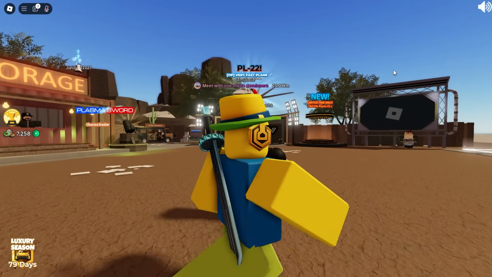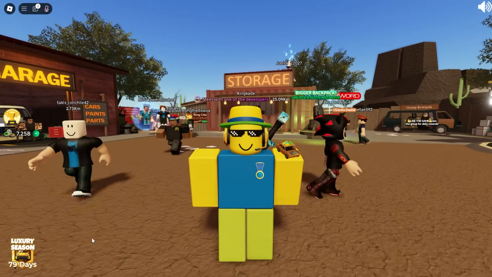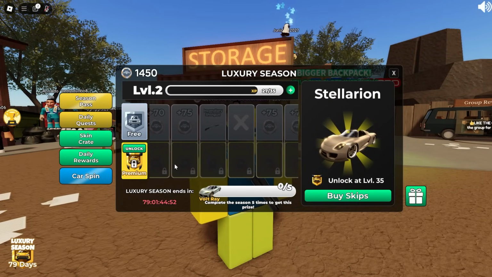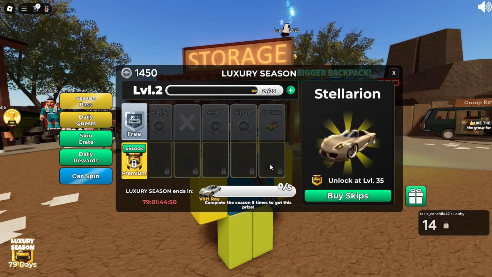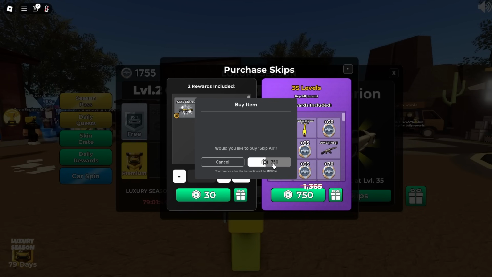We are going to be unlocking the brand new Stellarion car and seeing if it's actually worth getting on a dusty trip. Let's get right into this. So over here in the brand new season pass, under the premium pass, if you go all the way to the end, which I believe is level 30, there's this car right here called the Stellarion, and we're going to be unlocking it and seeing if it's actually that good. So anyway, let's get by all 35 levels.